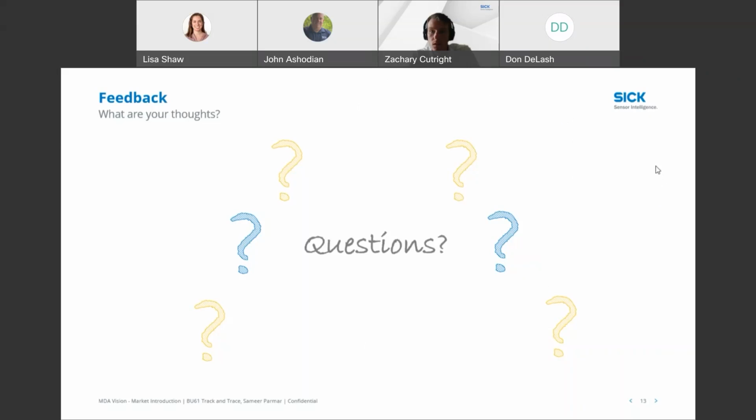If you go into the Slido, the question is, why is master data important to you? And it looks like the top option was more efficient subsequent processes. I would fully agree with everybody on that. I think for the early adopters that have already used our previous version of the MDA, the information that you can get out of this to better use downstream material handling is very clear. You've got to have good data up front to make good decisions downstream.